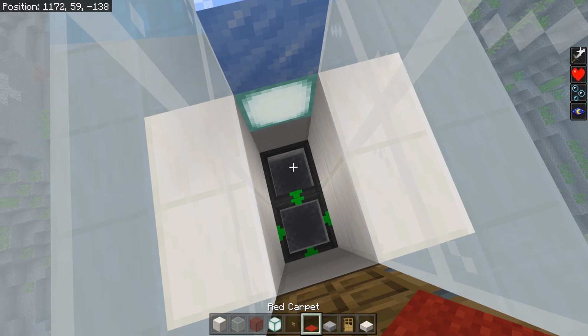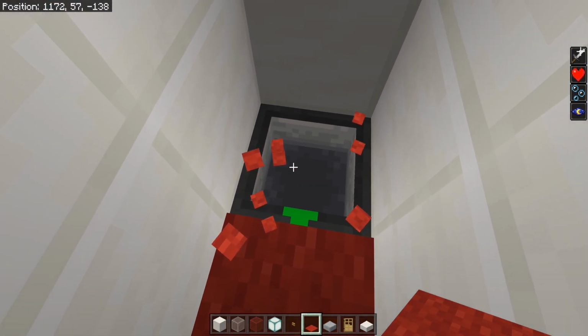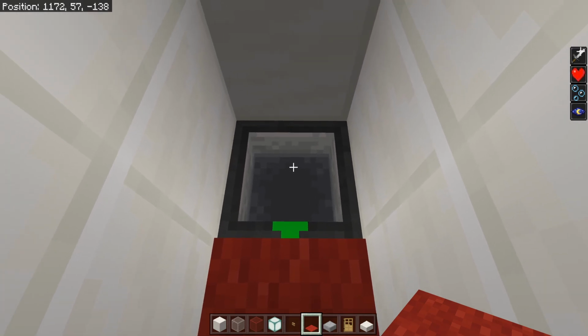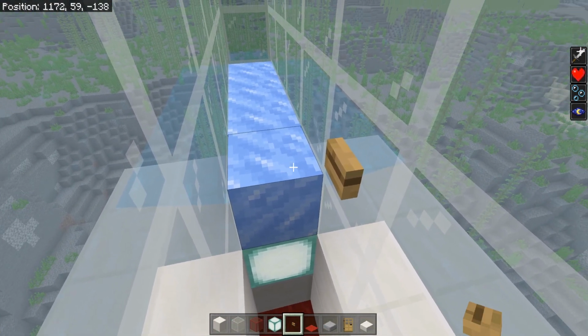You'll then want to place yourself a couple of carpets right above your hoppers. That way the baby turtles don't fall down into this little area right here. And finally, go ahead and place yourself one button right at the end of your packed ice.